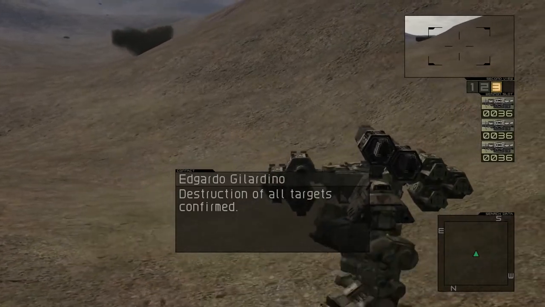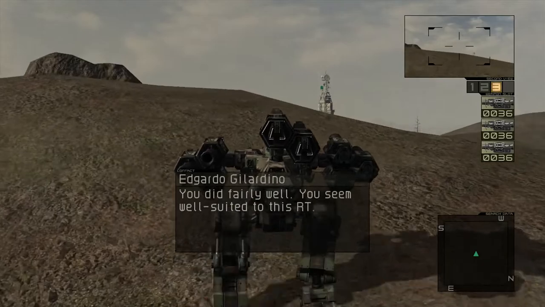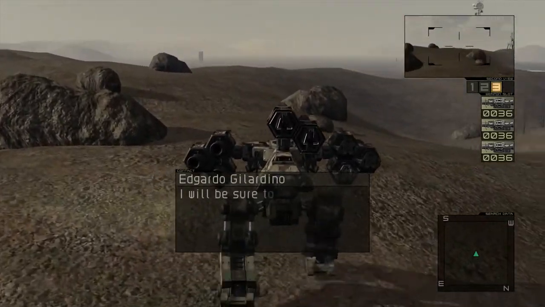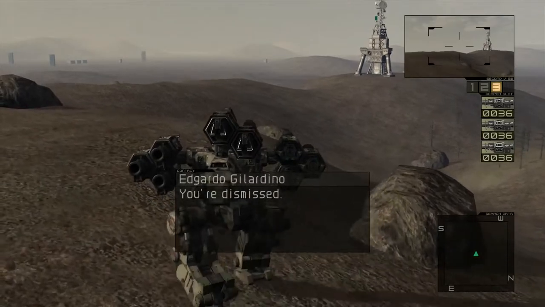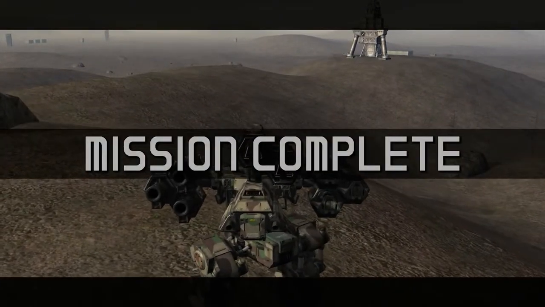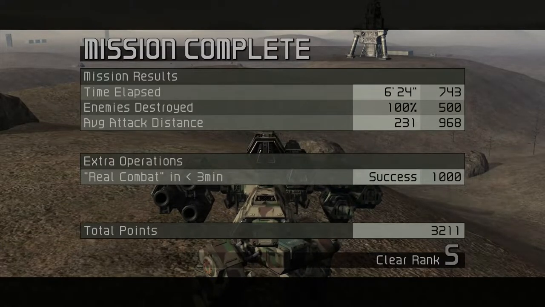That guy had a pair of artillery cannons. Apparently I got the S rank on this as well. But you'll generally find that most of the enemies come in as normal tanks and the APCs, which are pretty much completely harmless, unless you're really low on health.